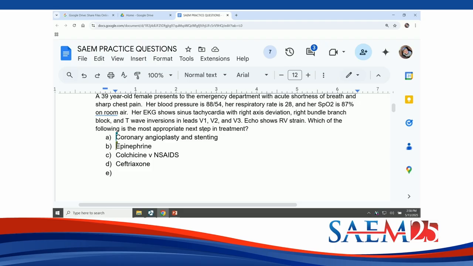Are we trying to hear the treatment of massive PE, or are we trying to get the diagnosis that this is PE? Because if it's just the diagnosis, then everyone gets it, whether it's massive or not. Okay, that's a good point. So I think it was just you recognize this as a PE and you know what the treatment is. What I was trying to say is we have to be careful that somebody's not like, well, it's a massive PE, so they should also get this, that, the other. Which is an appropriate next step in treatment.